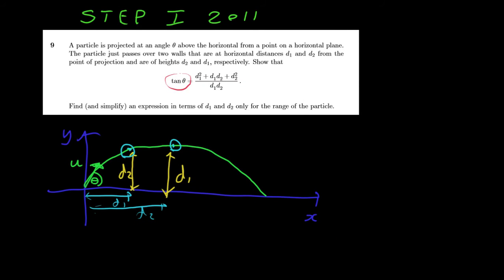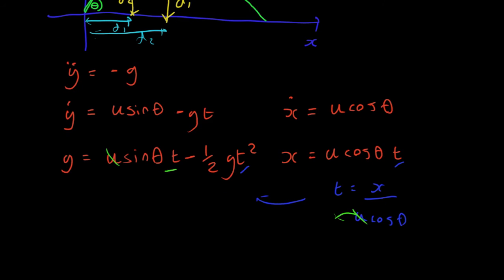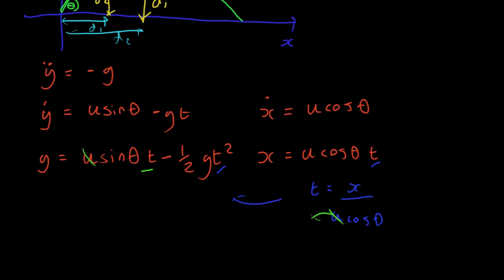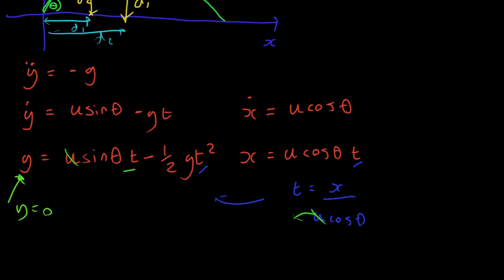Now what we want to do is find the range. So similarly, if you've done parabola questions before, the way to get the range is you want to find out when the vertical distance traveled is 0. So we want to set y equal to 0. And we see that there's two possible scenarios there. Either that will lead to t equals 0. But of course, that's trivial. That's just where it will start. So that'll be that solution there at the origin.